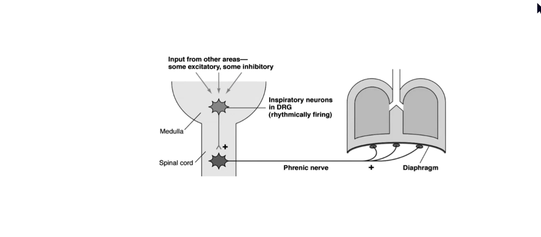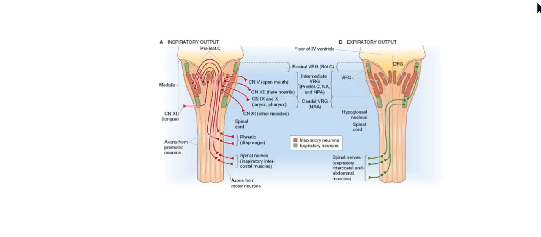The phrenic nerves will innervate your diaphragm. That will stimulate specifically that skeletal muscle to contract. So these are motor neurons, meaning they directly innervate muscle. A premotor neuron is a nerve that innervates a motor neuron, and an interneuron is just the connecting highway, sort of the middleman. Starting with our dorsal and ventral respiratory groups.